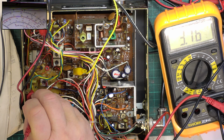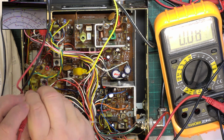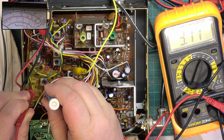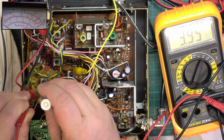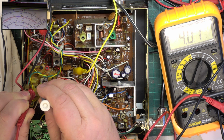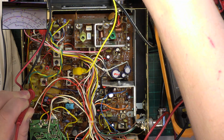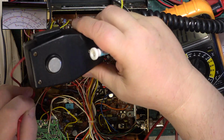So what should we have? Well, we should have 4. It's neither here nor there, so we'll just turn that coil so we've got 4. This is so it doesn't end up with channels dropping out in temperature extremes. So we're going to transmit. It's got 3.3, so we'll just pop that up.